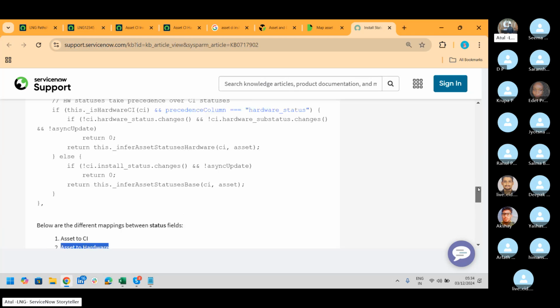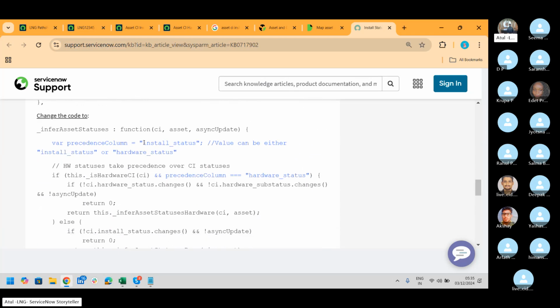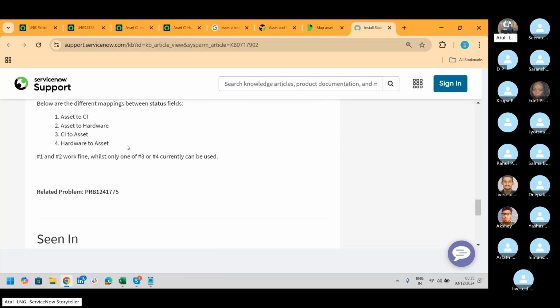In this, you will get how these fields are getting synchronized. So they're telling you what you have to change, if you want to make sure that hardware should take the precedence over the CI. And it is a known problem recorded at ServiceNow's end. तब से चल रही है, जब से मैं बैचेस रन करूं.